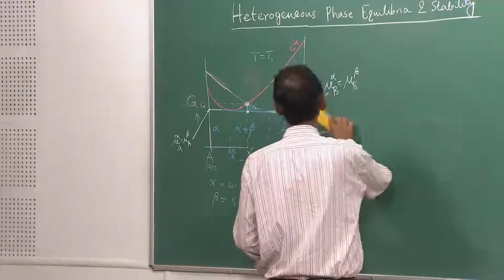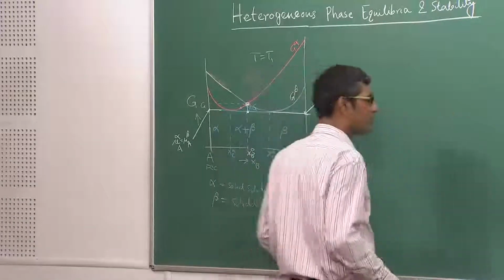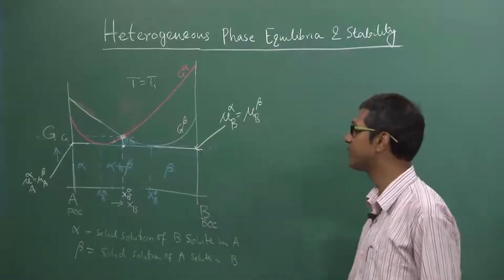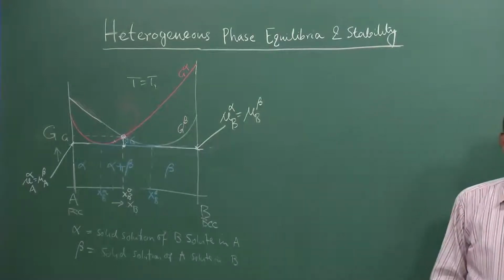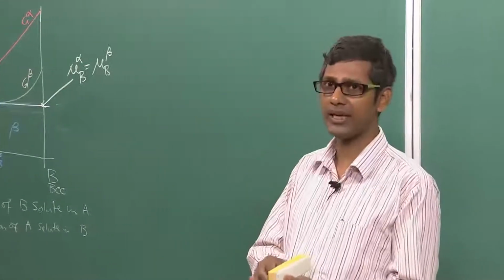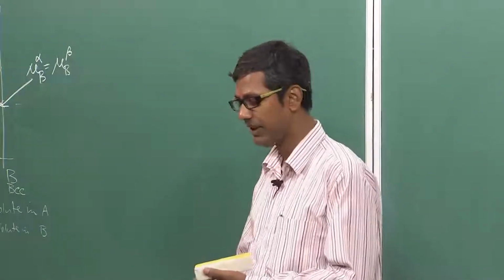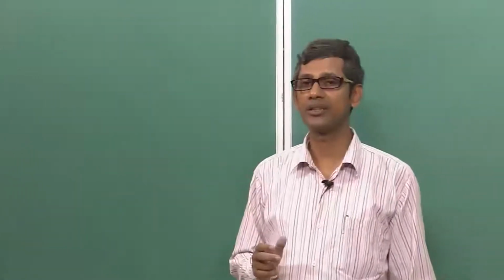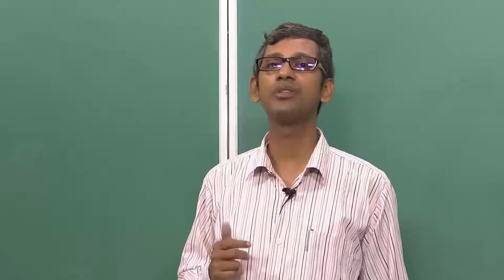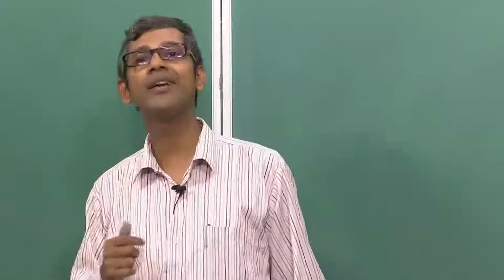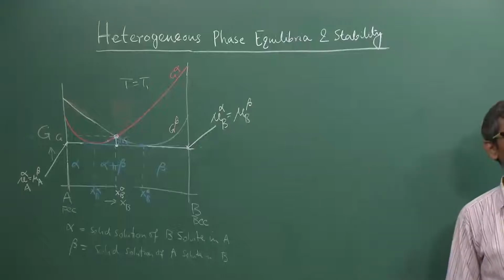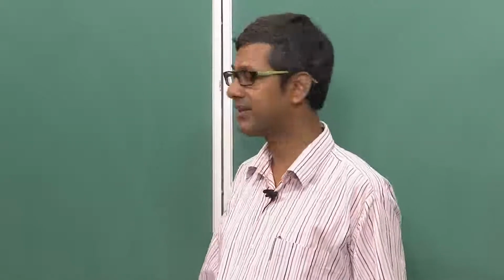Okay, so let us keep this diagram. That tells you the basic concepts, and I told you how the chemical potential can also be equated in this way. Now I go one by one, at least a few phase diagrams, and explain to you how things will happen. Phase diagrams, as I told you, are very basic and important things in phase transformations, because phase diagrams tell you how the different phases will evolve and how they are going to transform. So we will take some of the phase diagrams and show you how we can use these free energy composition diagrams to explain the origin of the different phases and the transformations.